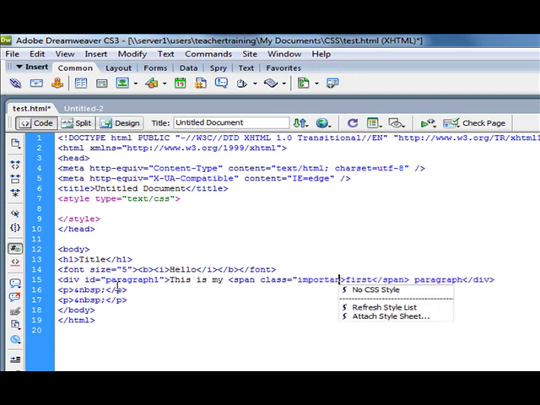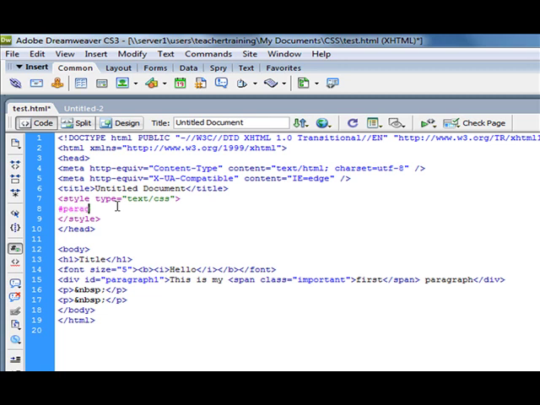And we're just going to call it important. Okay, well how do we actually refer to these IDs and these classes within our style sheet? Okay, well they're slightly different. So for an ID, you put a hash sign and then the name of the ID.